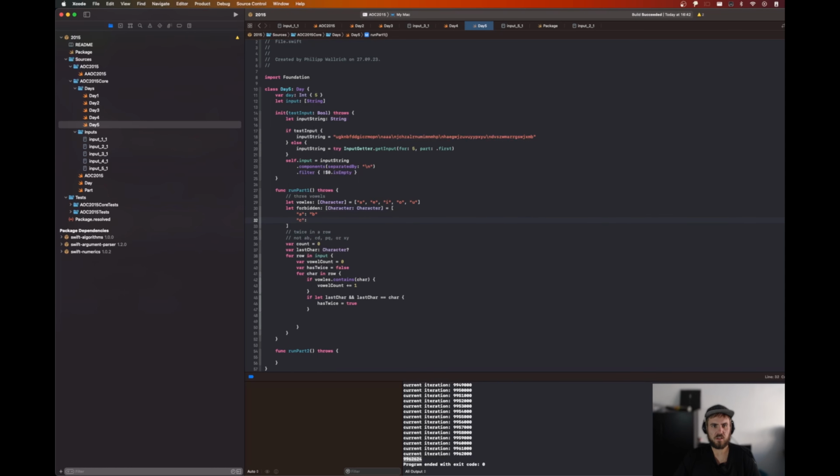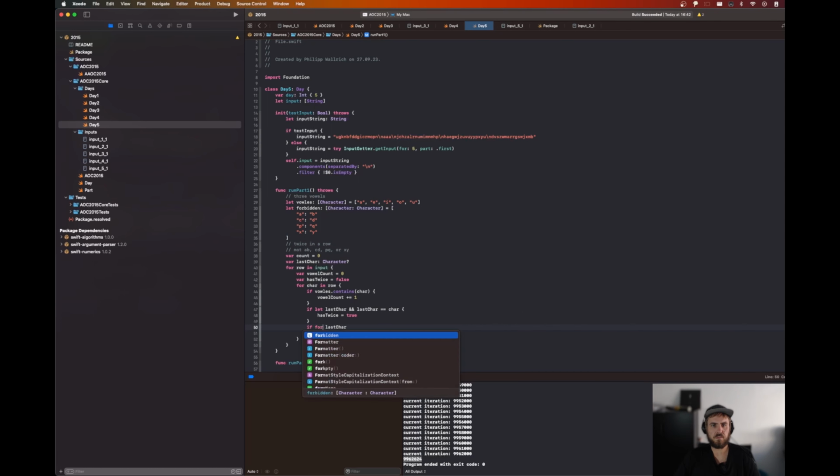P, Q, X, Y, and then if last char, forbidden.keys contains last char.